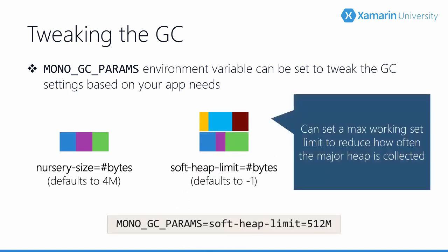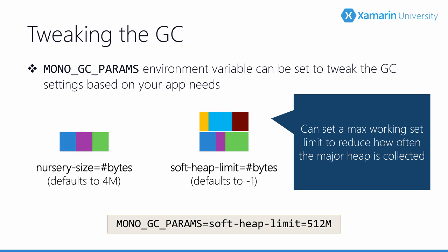The second thing that we can set is something called the soft heap limit. And again, this is set to a number of bytes. And both of these fields are bytes, and you can use suffixes like K, M, and G in order to actually say you want it to be in kilobytes, megabytes, or gigabytes. I would definitely say gigabytes is a bad idea for most apps, but it does support suffixes on the values, or you can just say a total number of bytes and don't put a suffix on it.